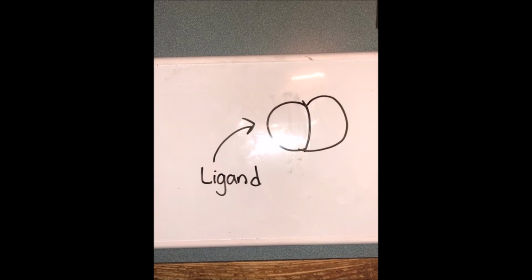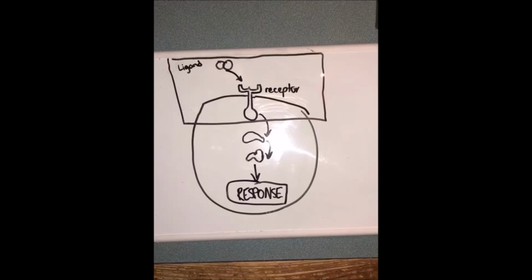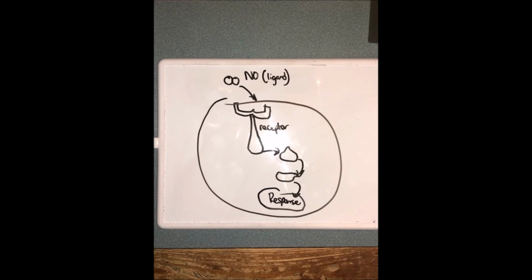The second component of this cell signaling involves a receptor molecule that allows the specific signal molecule to bind itself to the cell via this receptor, and this bonding changes the shape of the receptor. The specific receptor for nitric oxide is an enzyme known as guanylyl cyclase, and it is located on the inside of the cell, which is okay because nitric oxide, as previously stated, is very easily diffusible across the cell membrane.